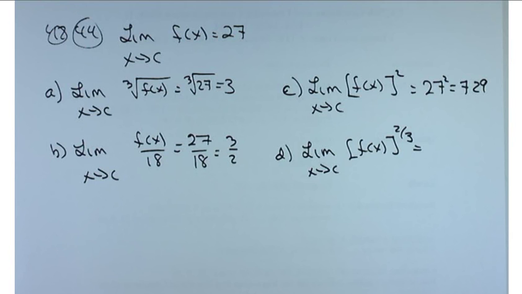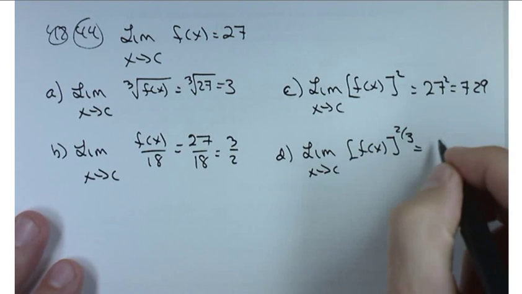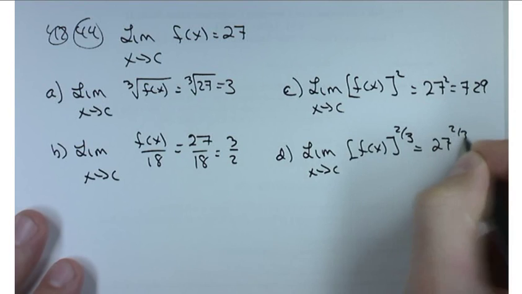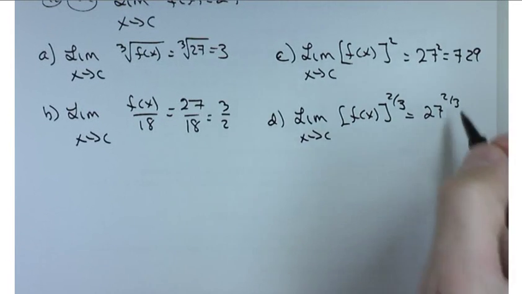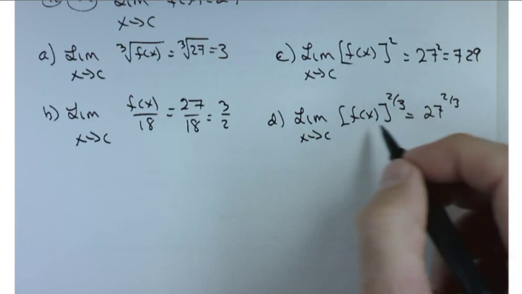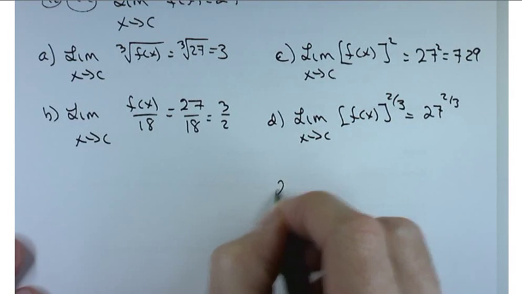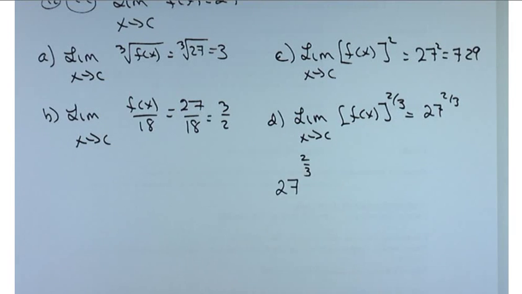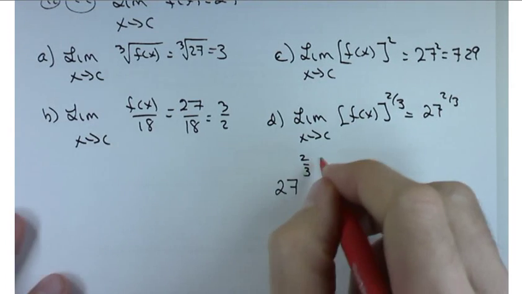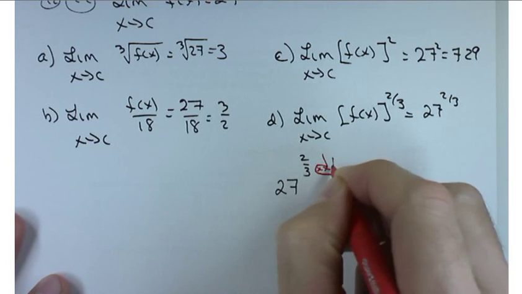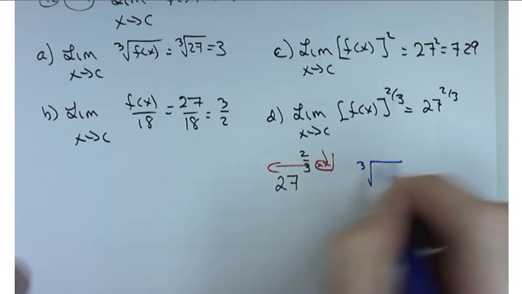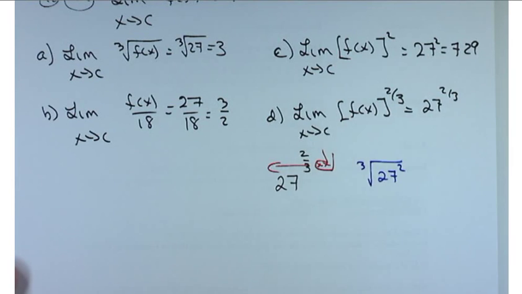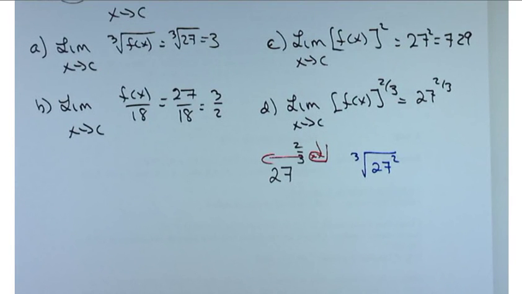And last one, we need 27 to the 2/3 power. Now there's a little trick here that I show my algebra students. Maybe it'll help you out. It's sometimes helpful to convert this back to a radical. So we got 27 to the 2/3. I kind of jokingly call this the boot method. Draw a little boot here. If you kick that helpless little denominator and take out your aggressions on the subject of math, the 3 comes out in front, the 2 drops down, and we get the cube root of 27 squared.